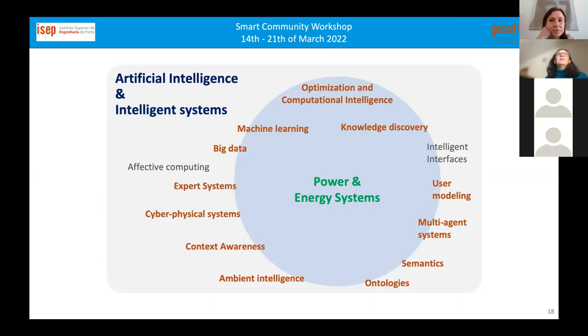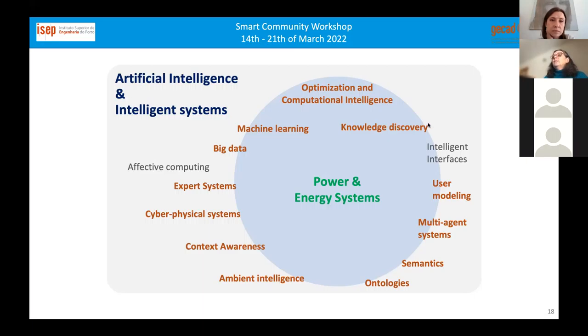In fact, we base most of our studies on artificial intelligence, because we put together a set of researchers that in one way or another are using artificial intelligence. For instance, my background in terms of studies was energy and is energy, but when I went to do a PhD, I saw that artificial intelligence had a very nice set of methods to deal with energy problems. So I went to study artificial intelligence, and since then I've been using a lot of artificial intelligence-based methods to cope with difficult problems in the power and energy systems.